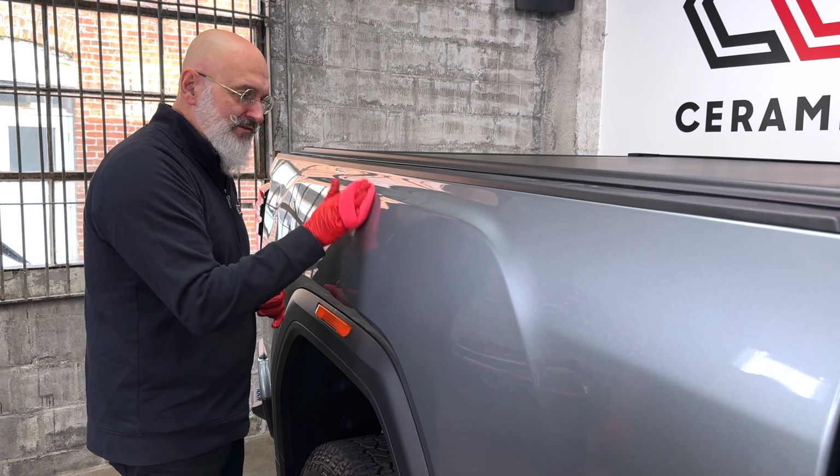There is something to be said about a polished and ceramic coated vehicle for how well it looks and how it does self-clean. Those are the 1-2 punch. It's going to look better when it's clean, and it's going to stay cleaner longer and be easier to clean. So it's all about the looks and the ease of cleaning. But let's talk about some of the issues we've spotted online recently and address those. One of them is people thinking that a ceramic coating never gets contaminated. Ceramic coatings do get contaminated, and there are a lot of different types of contamination. One contamination that's the silent killer of ceramic coatings is mineral contamination.